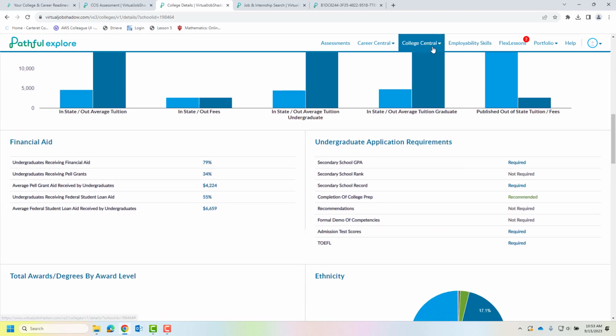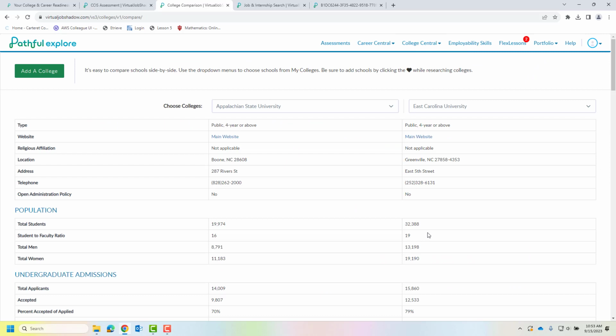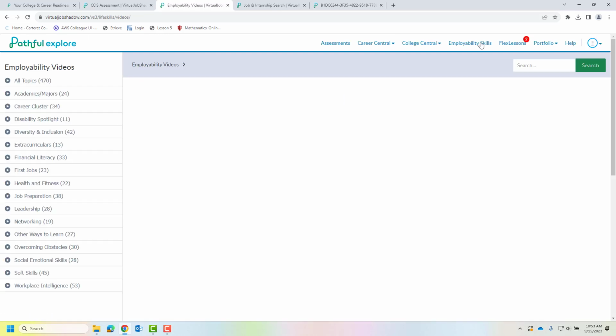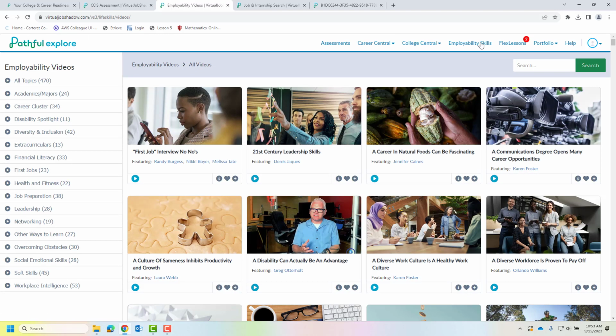You can also do a college comparison, so you can see a side-by-side. Maybe you're trying to decide between multiple universities. Some other things that it'll do is a scholarship search here as well. There's also some links to some videos if you want some general employability skills, so maybe things about finding your first job, leadership, some soft skills in the workplace. There are a ton of videos here in Pathful Explorer.